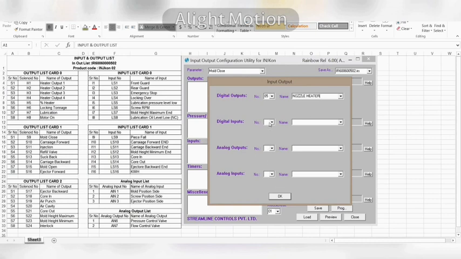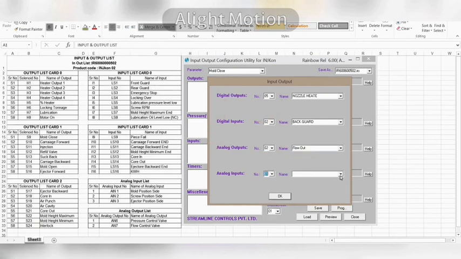In the same way, digital input, like number 1 on the wiring list, is front guard. So here in the number column we'll select 1, and in the name column, we'll search front guard and select it. Similarly, number 2 is rear guard. Rear guard means back guard. So we'll select 2, and in the name column, instead of rear guard we'll type back guard. Similarly, analog outputs, 1 number pressure, 2 number flow. Similarly, analog inputs, 1 number mold side, 2 number screw side, 3 number ejector side.